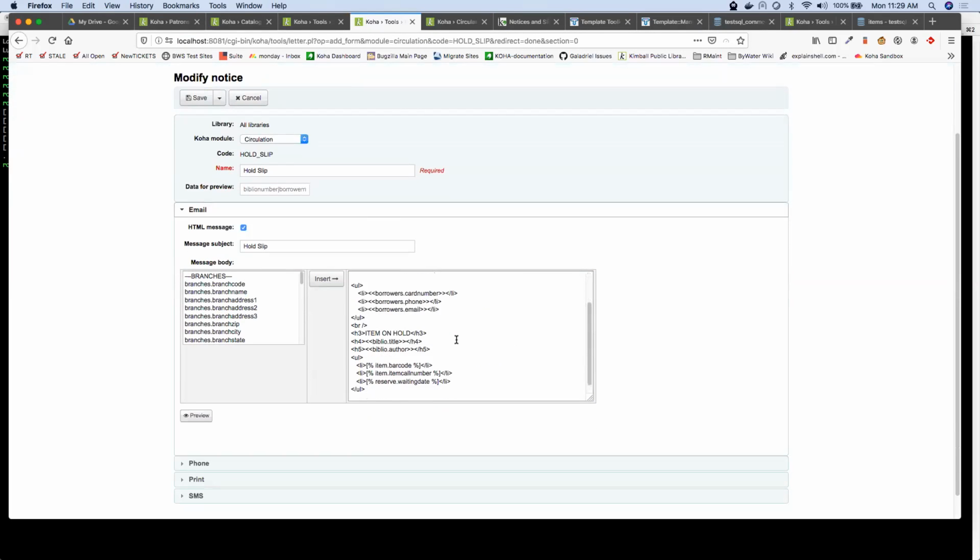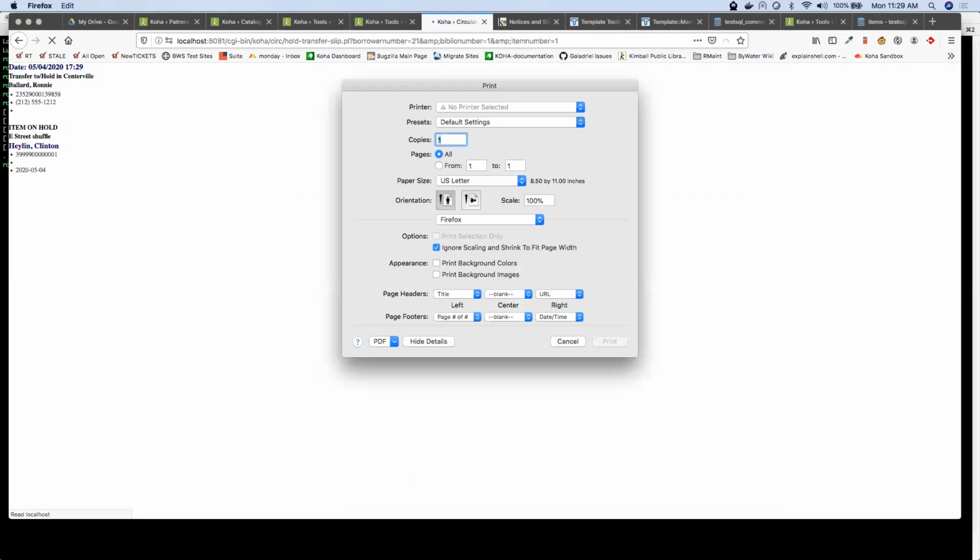And that's also not going to work. A lot of the times I can take these things and say borrower's email is just going to be, in Template Toolkit syntax, borrower email. In this case, it's a little weird, but it's hold waiting date. So let's give that a try. Okay, there we go. But now that we've switched, we have a weird looking format on that date. So we'll deal with that.